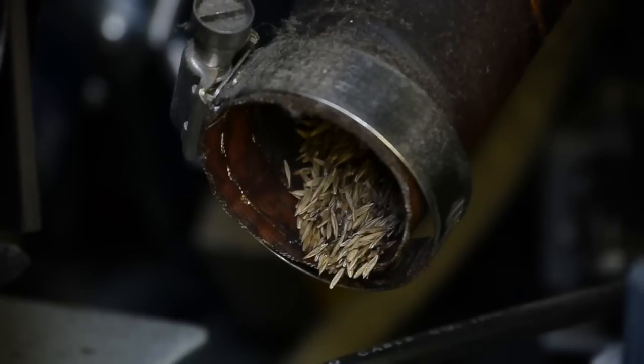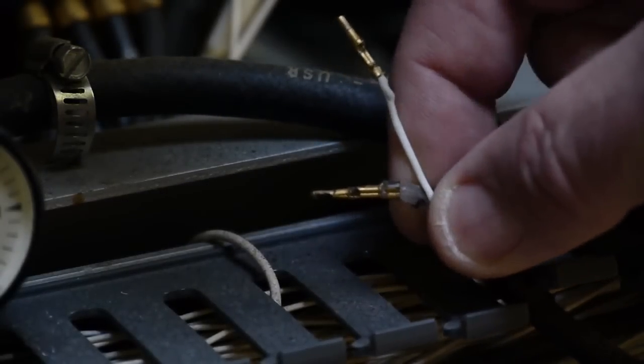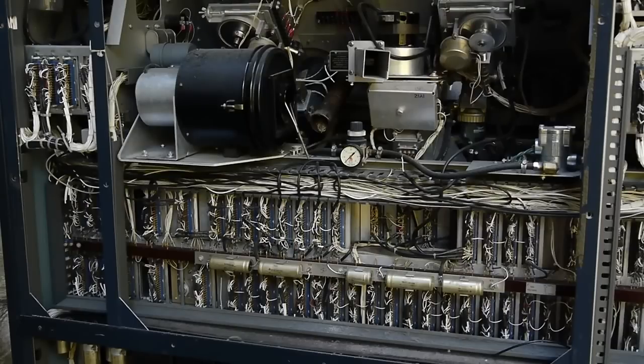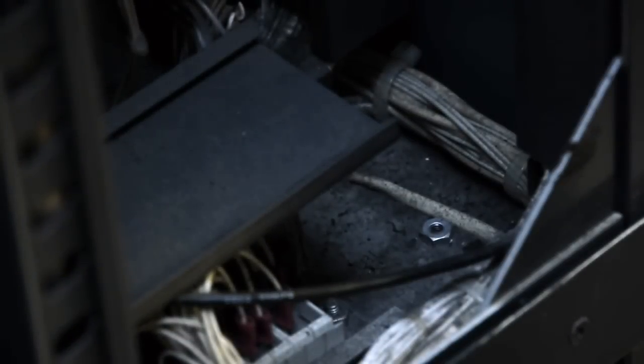I can see quite a few issues with it. There's a lot of dirt and there's even some seeds in the back of this machine. We've got seeds coming out of the head wheel blower tubing, and I see some cables, some coaxes that are pulled off, and just a whole bunch of dirt. So before I even attempt to apply power to this thing, we're going to get most of this dirt out of here. Here's another thing I look for - loose hardware. Most of these machines have nuts and bolts flying around in them, and I see one right here. There's a loose nut down in here, so we're just going to get that out of there before the air gun therapy hides it forever.